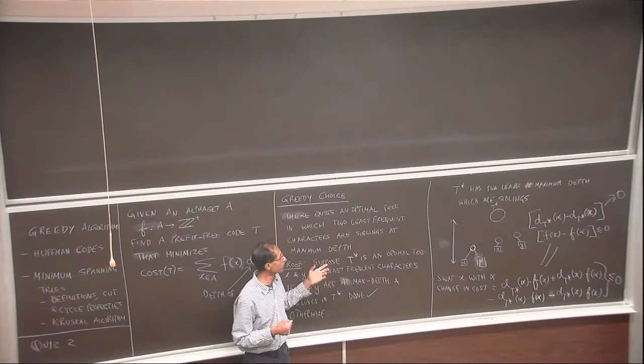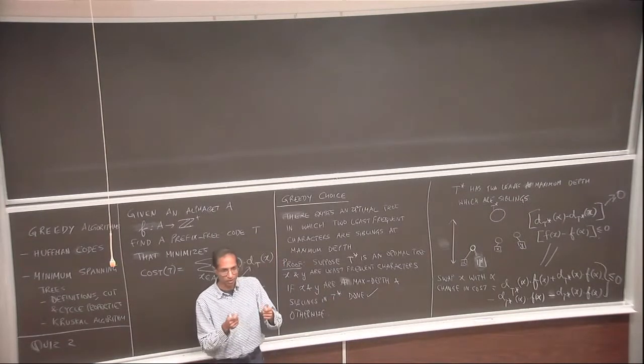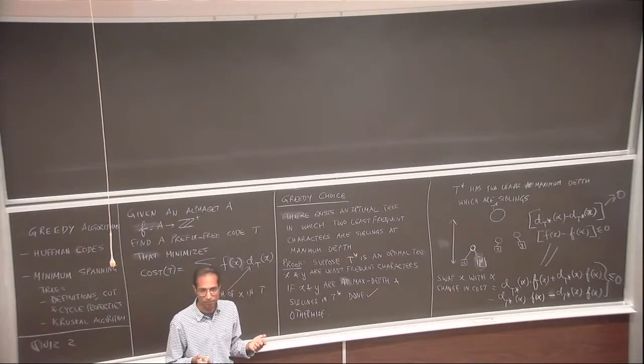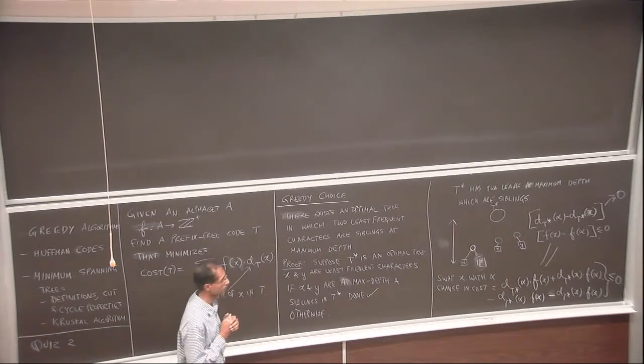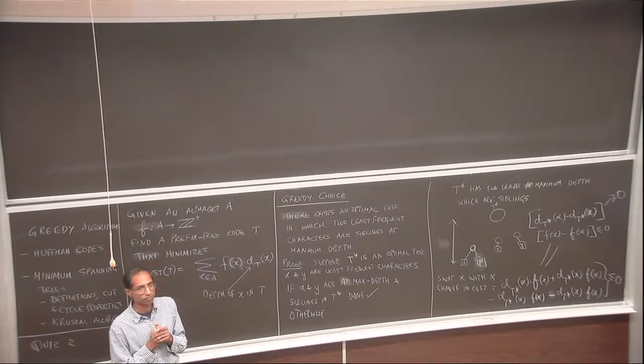You would be interested in doing three things at a time if, for example, you were not building a binary tree. If you were building something like a three-ary tree. Okay, this is similar to one of the problems in the problem set, where you may consider looking at three things at a time. Okay? Any other questions?